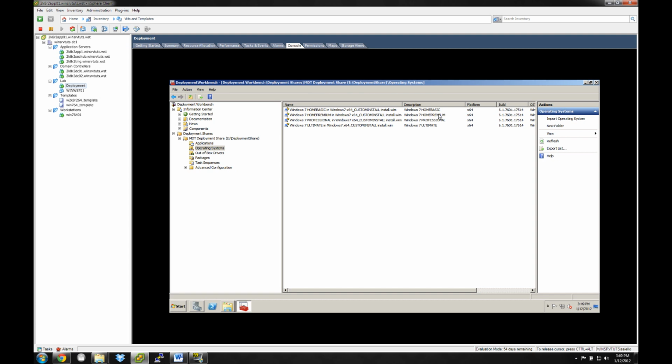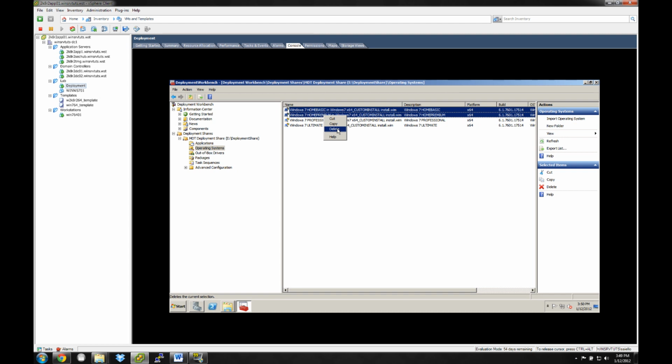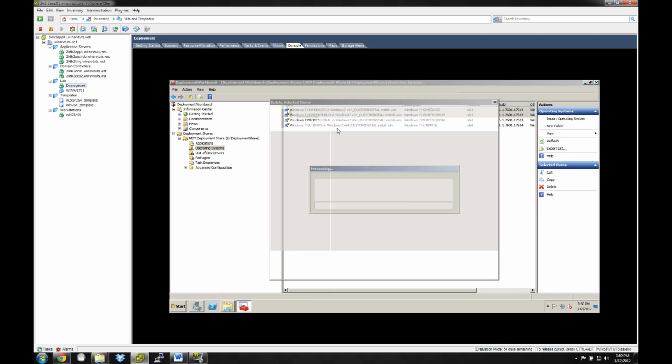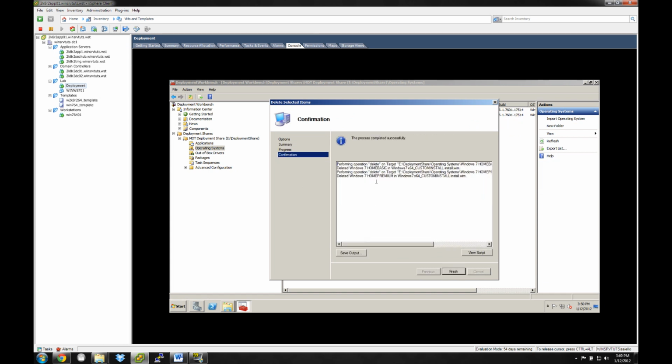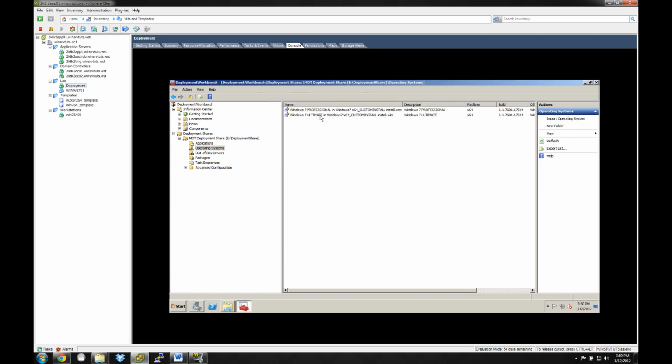Now if you've ever worked with a Windows 7 DVD install, you probably know that what you actually have is all of the different operating systems on the single CD. And as you can see here, that's exactly what we were presented with. But we don't need Home Basic and Home Premium. So essentially what we're going to do is just delete those because we don't even want to be bothered with them. So we're going to just get them out of here.